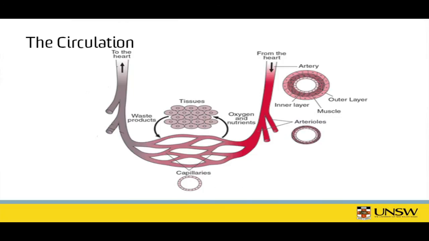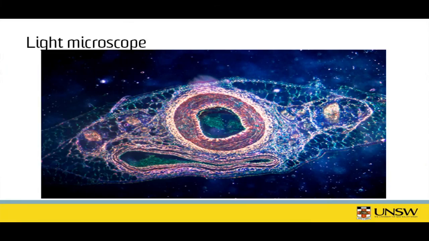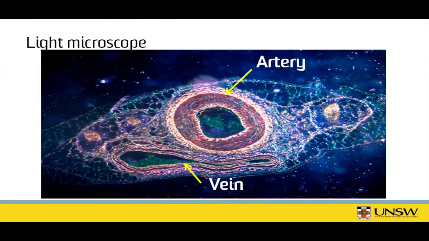Moving to the left-hand side of the screen, we see the veins. Blood initially drains into smaller veins called venules and then into bigger veins. These veins, although bigger compared to arteries, are thinner, and they are responsible for bringing deoxygenated blood back to the right heart so that the right heart can pump it back to the lung. This picture shows what an artery and vein look like under the light microscope. The top picture is an artery, given the thickness of its vessel wall and smaller lumen. The vessel below is a typical vein — thin wall, very large lumen, and appearing somewhat collapsed under the pressure of the corresponding artery.